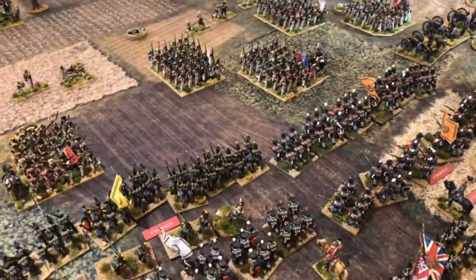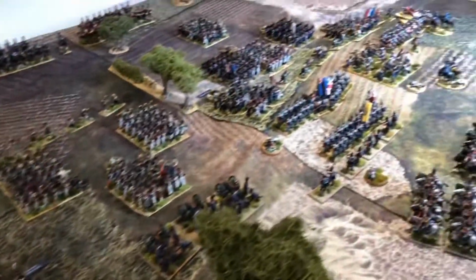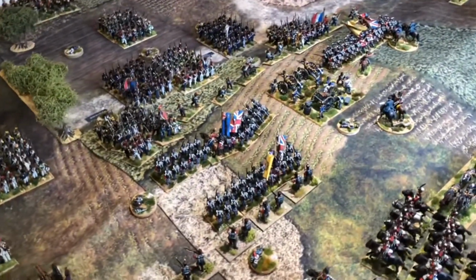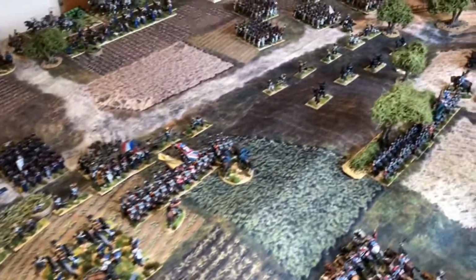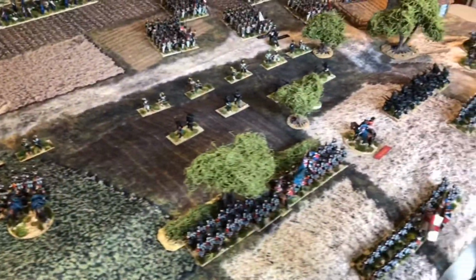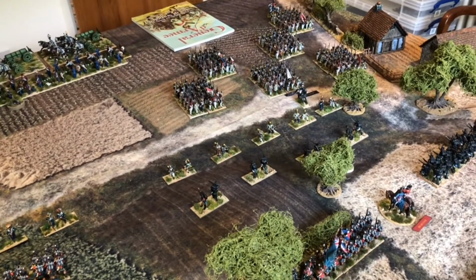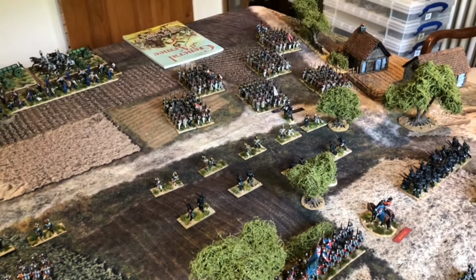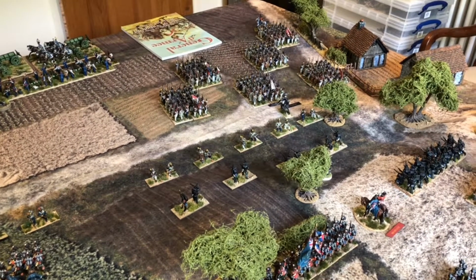Bit of chaos in the Dutch-Belgian portion of the line, and the British veterans holding on robustly on their right flank, and the 2nd British Brigade still unengaged and facing off against the advancing final French battalion. It's only 4 turns in. We'll see where we go in turn 5.